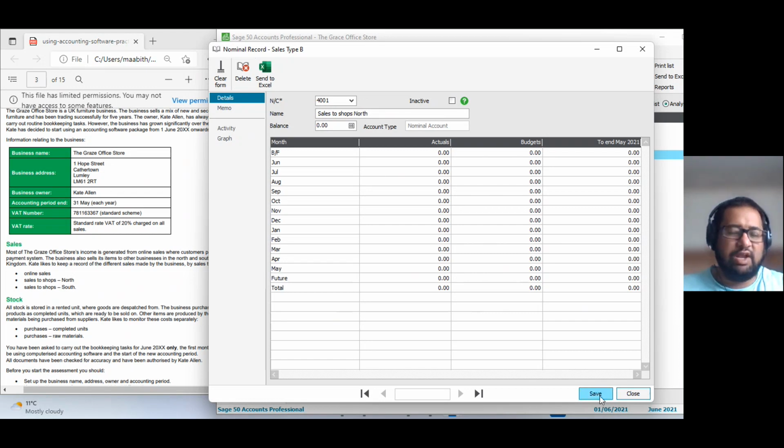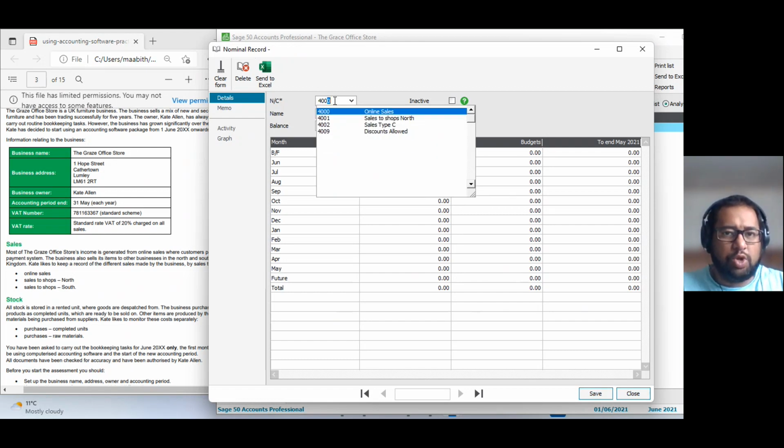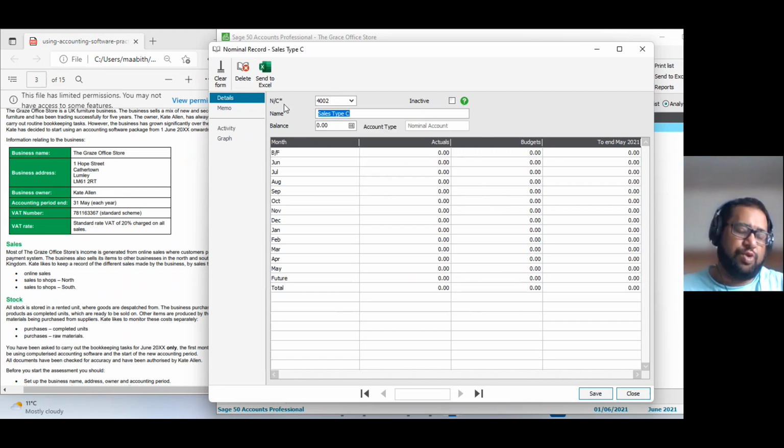You don't have to exactly follow what it shows there. And you already did 4000. In this screen also, you can straight away type the number if you know the number, because you already have 4000, 4001, and we're going to do 4002. So sales to shops south. Okay, so I have done that now.